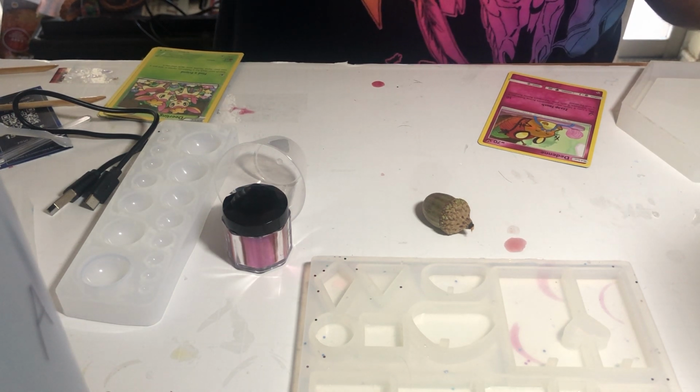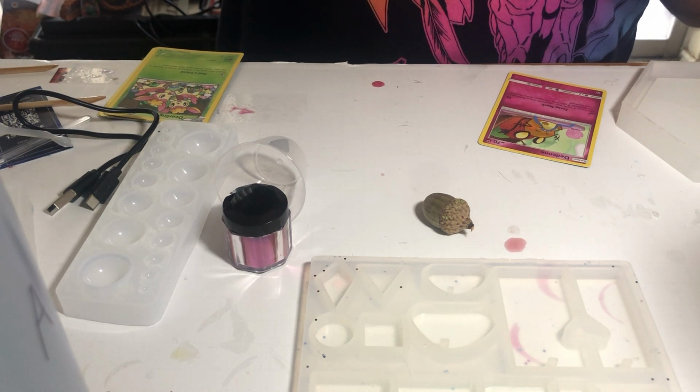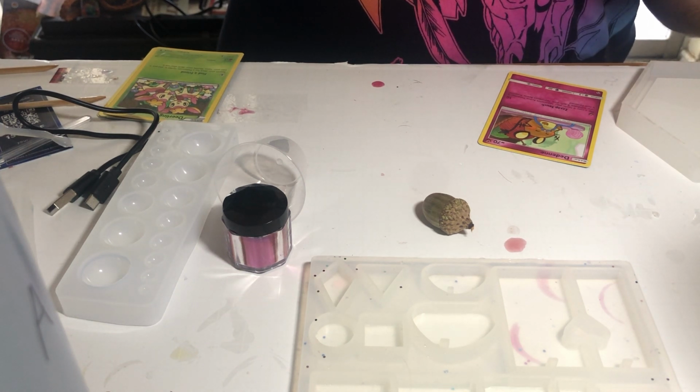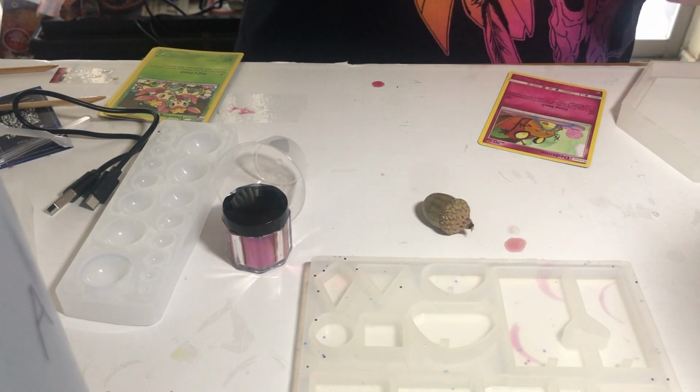Sorry, I'm spending more time mixing than I usually do, just in case that was the issue last time. Granted, that means there's a ton of bubbles in here, but let me set this in here for now.